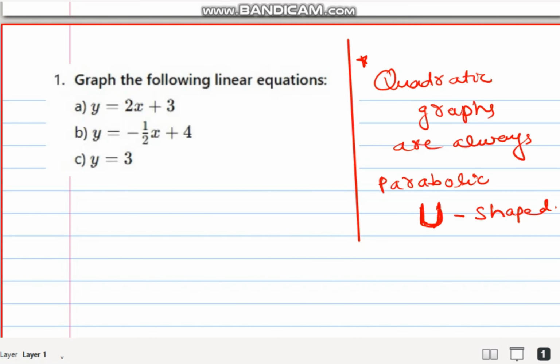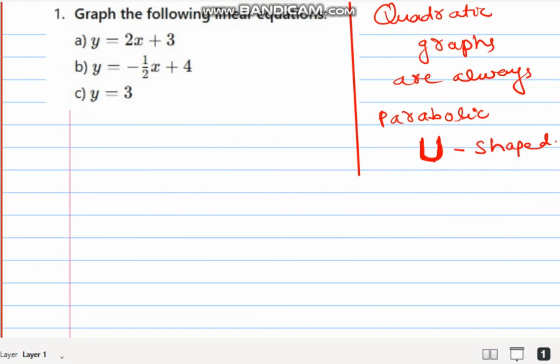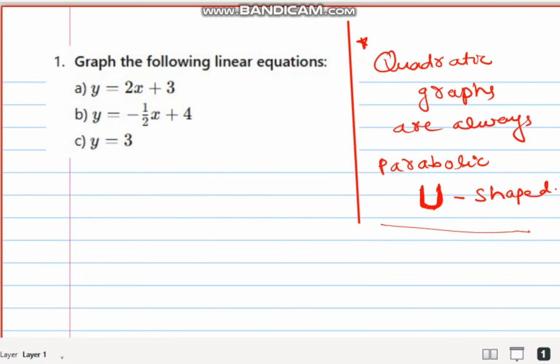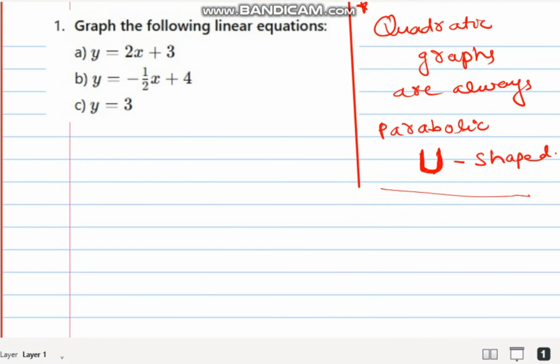So, in this lecture, we are going to deal with linear equations or functions. Let me take the blue pen. I will do this quickly because in the previous class we learned in great detail how to graph a function. First of all, let us take the first part: y is equal to 2x plus 3. This is the question, or a function, you can say.